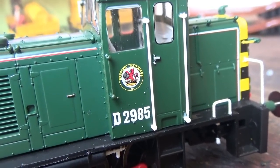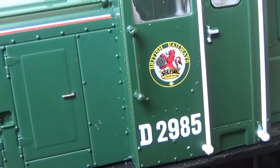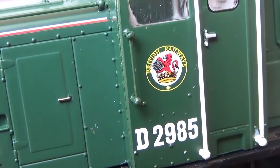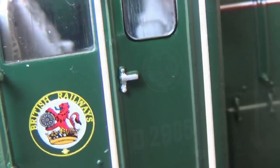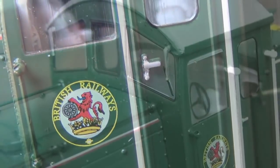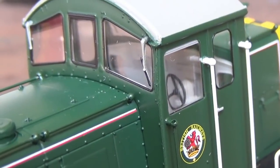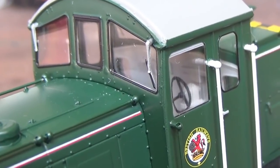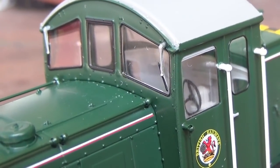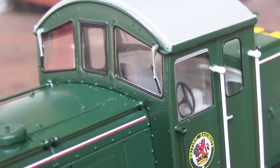There's two by the sides of the door there, which are painted white, and then we have that small handrail just there, which is on the cab sides. And the door handle on the cab door there is painted, and that looks rather nice. On the front of the cab we have some more rivet detail, and there's glazing in all of the cab windows, and even the window trims there have been painted, and that just looks fantastic. It really does look superb.